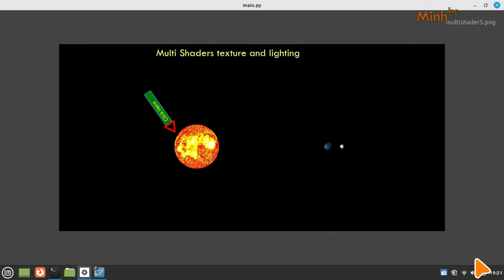This is the sun, it looks like the sun, and this is far, far away. This is Earth, and this is its natural satellite. Now we can see how much it is glowing, and Earth is glowing in the direction of the sun, and then the moon. It happens this way only in real life also.